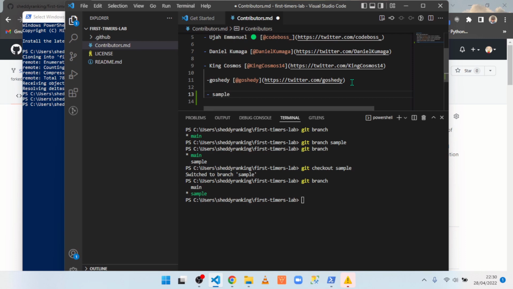Let's add a sample, and let's add our username to be sample. Actually, let me just go ahead and add this. Let's just add sample, and let's go ahead and add it, which is sample.